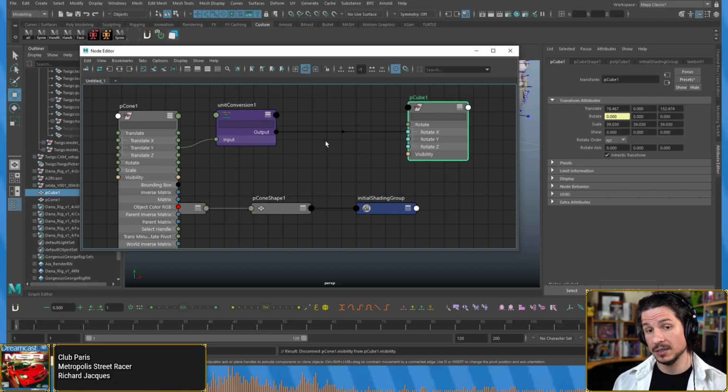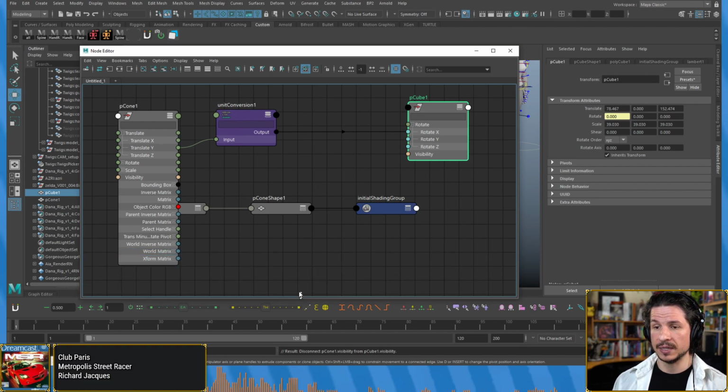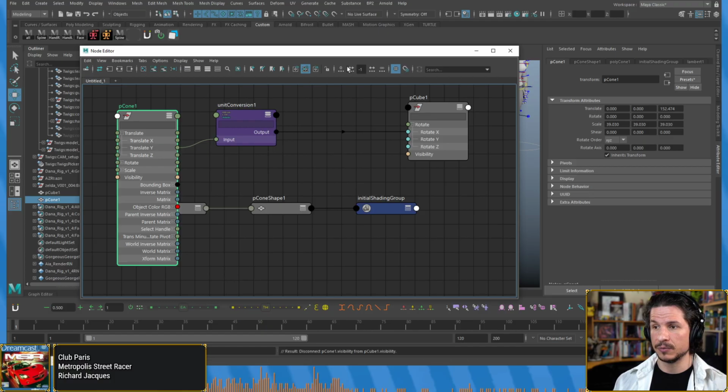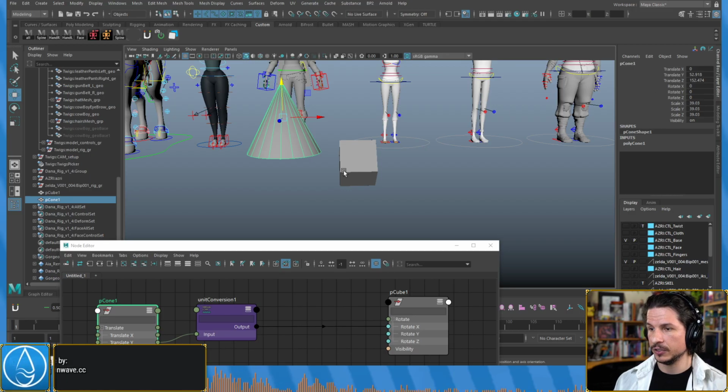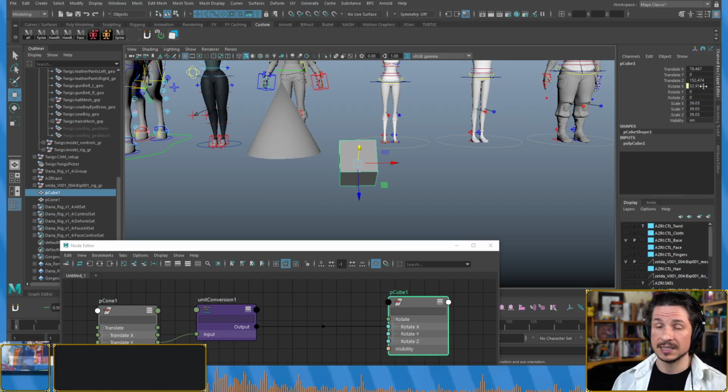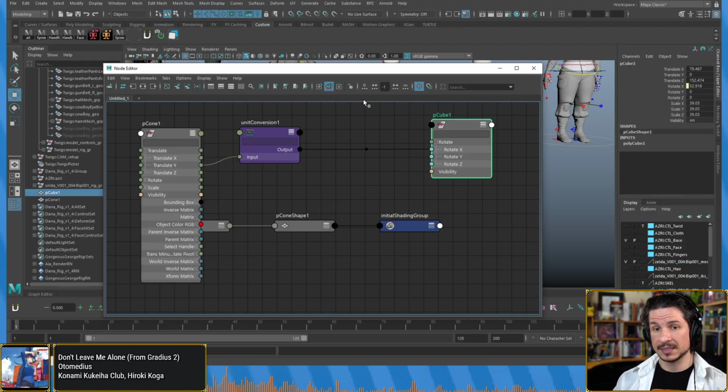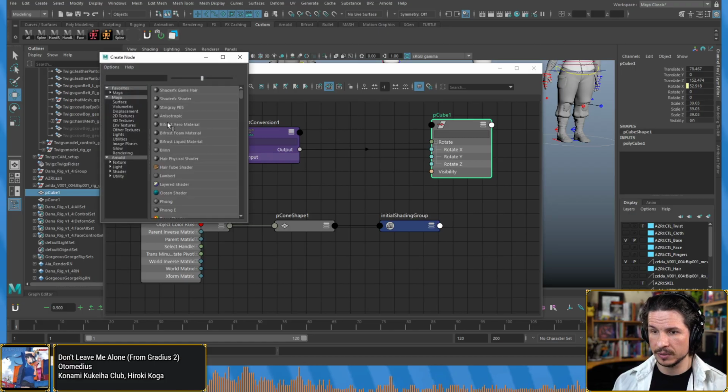So if I wanted to, I could adjust this by adding in some new math in here. So right now it's going one to one. So if I set my translate Y to a value of 52, that rotate X is 52. But what if I want that rotation to be double as fast? So every time I move it up, it just spins twice as fast. I can right click on here and create a node. I'm going to create a utility node, and let's create a multiply divide right there.